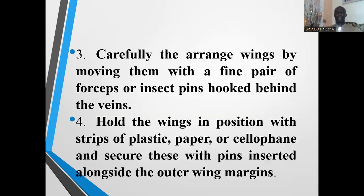The third step, carefully arrange the wings by moving them with a pair of forceps or insect pins hooked behind the veins. Then fourth, hold the wings in position with strips of plastic, paper, or cellophane and secure these with pins inserted alongside the outer wing margins.